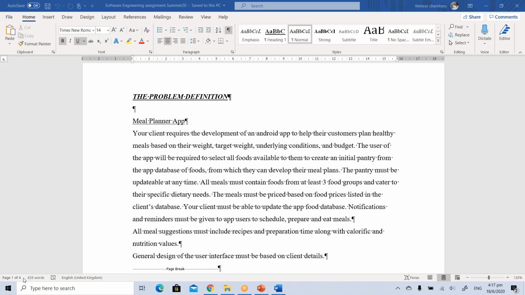Your client requires the development of an Android app to help their customers plan healthy meals based on their weight, target weight, underlying health conditions, and budget.